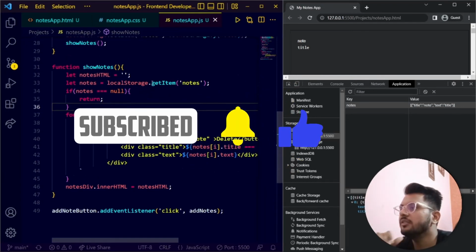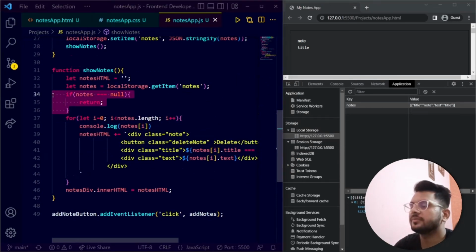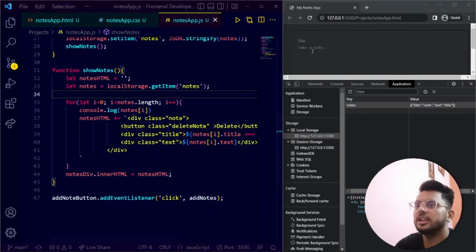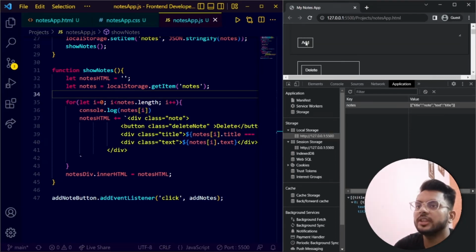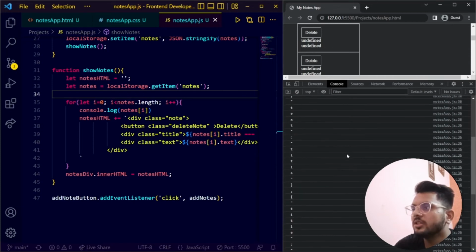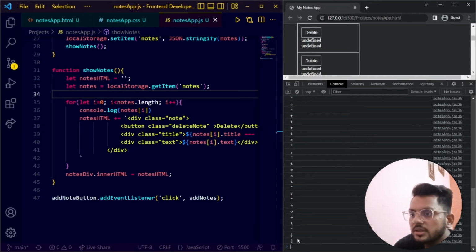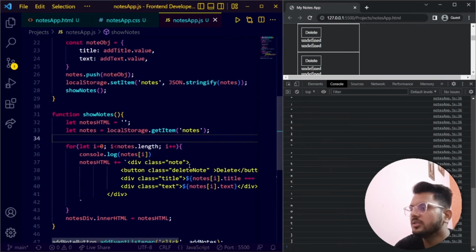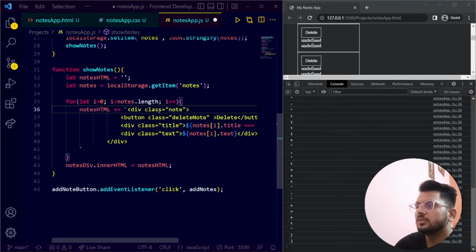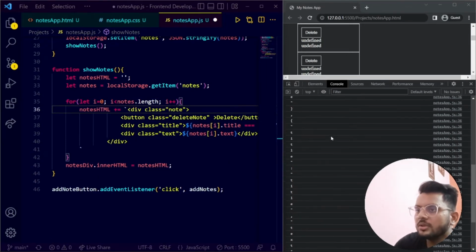So here I will say, if notes is null, let me do this thing. Whatever is inside my notes, first of all do that. Let me write a title and click on add. You see, why is this undefined coming? I am doing something wrong. This is not where I am consoling. Just check out. I have to remove this thing. I am not able to understand.